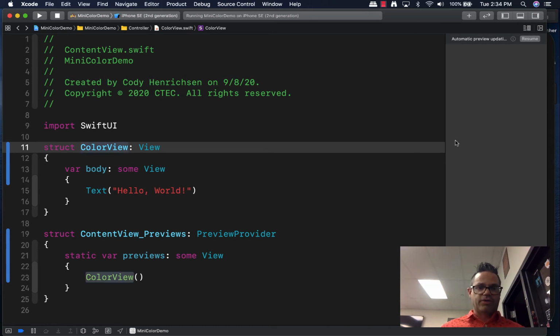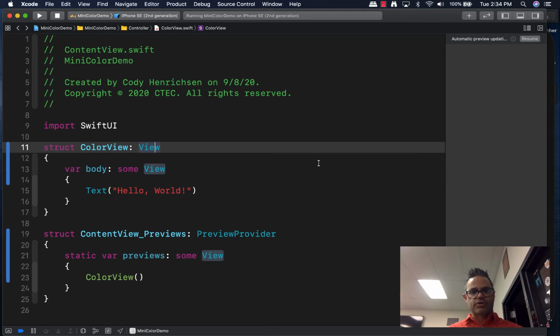We're making a ColorView. ColorView is the name of the thing we're making. Because it's a struct or a class type thing, it starts with a capital letter, because when we create it, it always starts with a capital letter. And it should also match right here the same name as the file itself. So the class and the struct's name should match for a proper design. Then we have a colon and say it conforms to the View protocol.